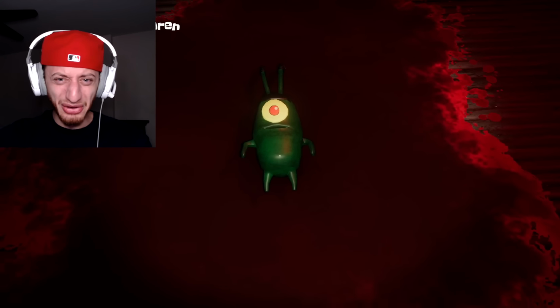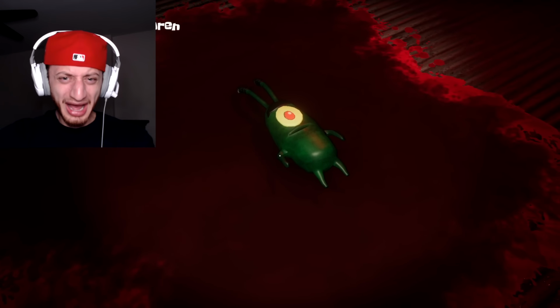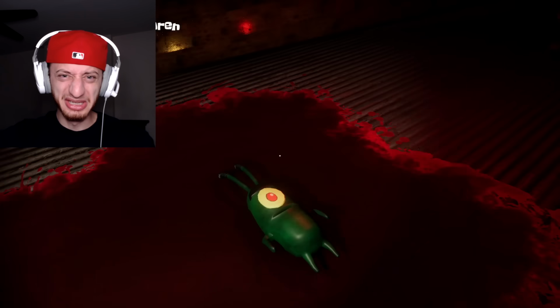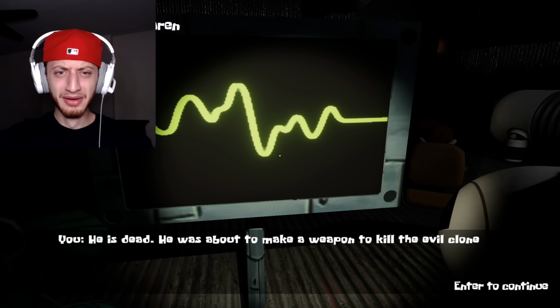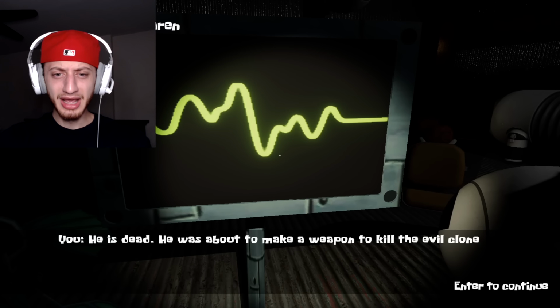What did SpongeBob do to you? Oh, I'm gonna get evil SpongeBob for this. Plankton, don't you worry. Karen, what happened? Oh my god, the evil clone destroyed the place. I could tell. Stupid Plankton, what have you done? Yeah, he is dead. He was about to make a weapon to kill the evil clone.